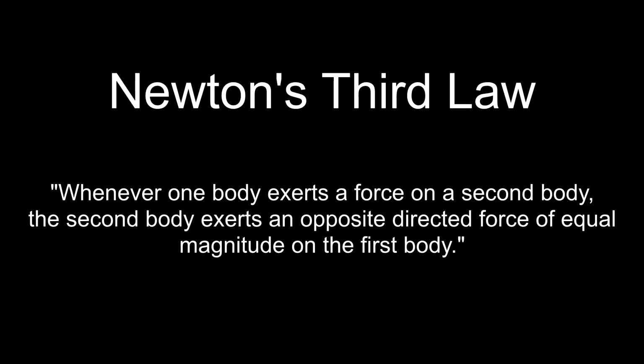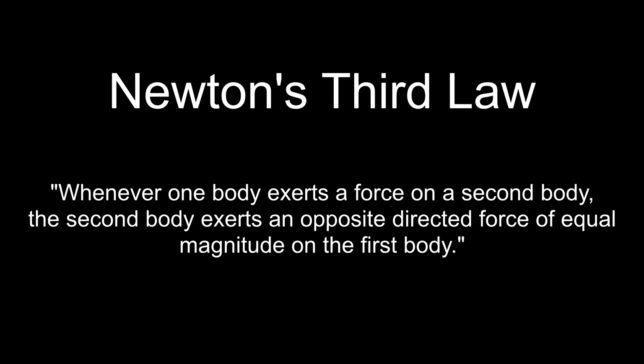Here we are with Newton's third and final law. Whenever one body exerts a force on a second body, the second body exerts an oppositely directed force of equal magnitude on the first body. You may recognize this when you see a rocket taking off from Earth. The thrust of the rocket engine exerts a powerful force onto Earth, and the Earth in return will exert the opposite but equal in magnitude force on the rocket, propelling it up.